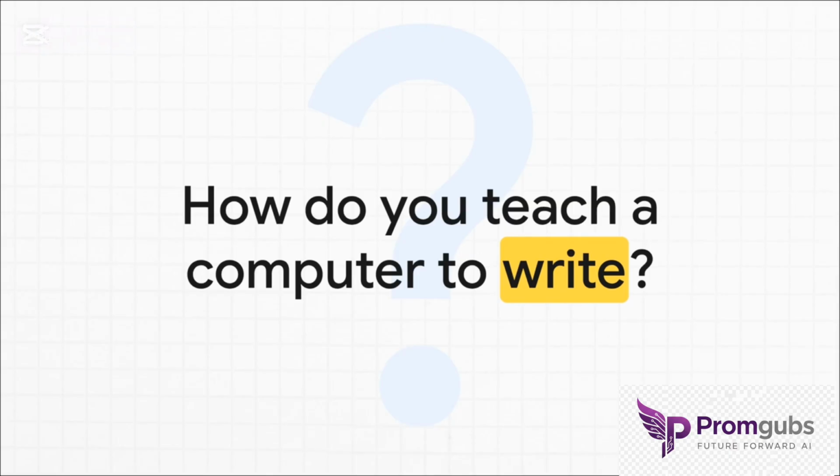It really all comes down to this one big question. How do you take a machine which only gets ones and zeros and teach it to produce text that actually feels human? The secret isn't teaching it to understand things the way we do. It's about getting it to master one very specific and very, very powerful task.